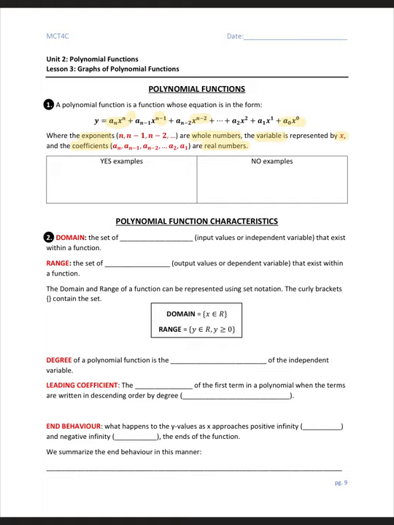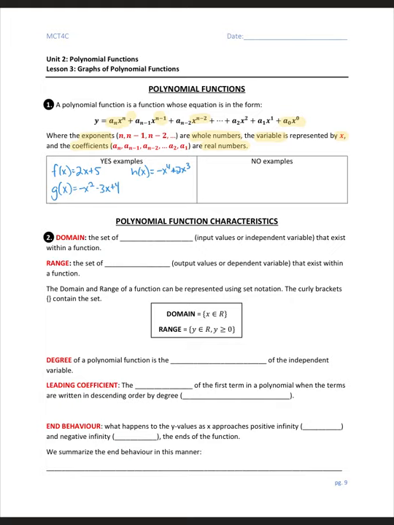Okay, so if we wanted to list some examples of polynomial equations or polynomial functions, we talked about that a line is a polynomial function, so we'll write that as a yes example. We know that a quadratic, from the notes earlier in this unit, is also a polynomial function. And then we can have a function with a degree that's higher than a quadratic, say to the power of 4, which we're going to look at. These are called quartics, so we're going to look at these functions too with a higher degree like that.